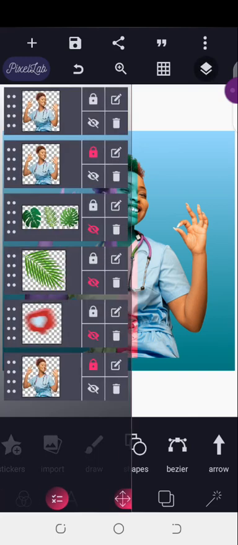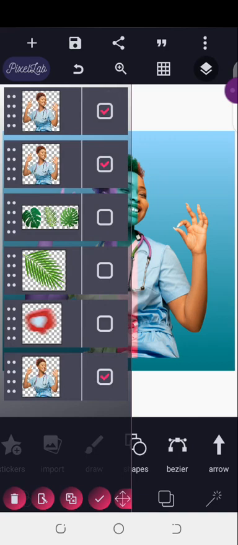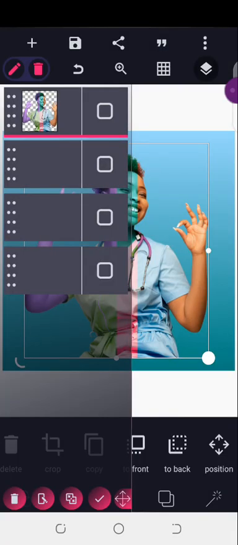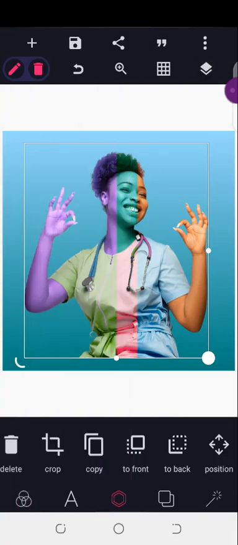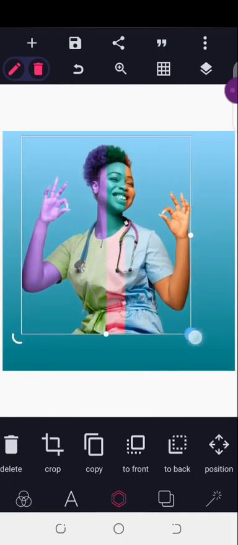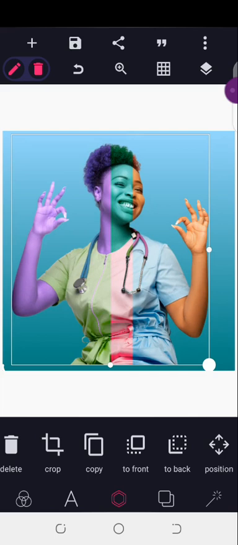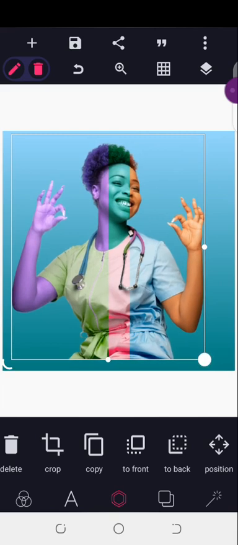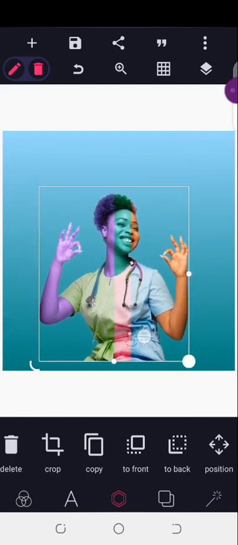So I now came here, you choose the 3 images, and I merge them together. I merge them as one. Okay, it's taking some time and it's finally done. So one of the reasons why you want to merge and you have to increase the size a bit is because when you merge it and it's like this, when you try increasing the size, it will be kind of blowy. The pixel effect, you'll be seeing it by the side. So now you're actually not seeing that effect here.